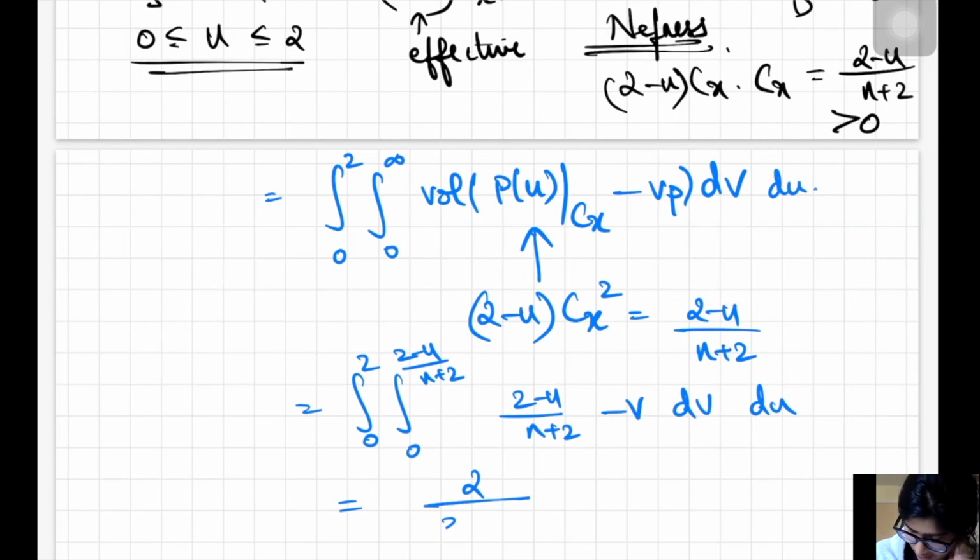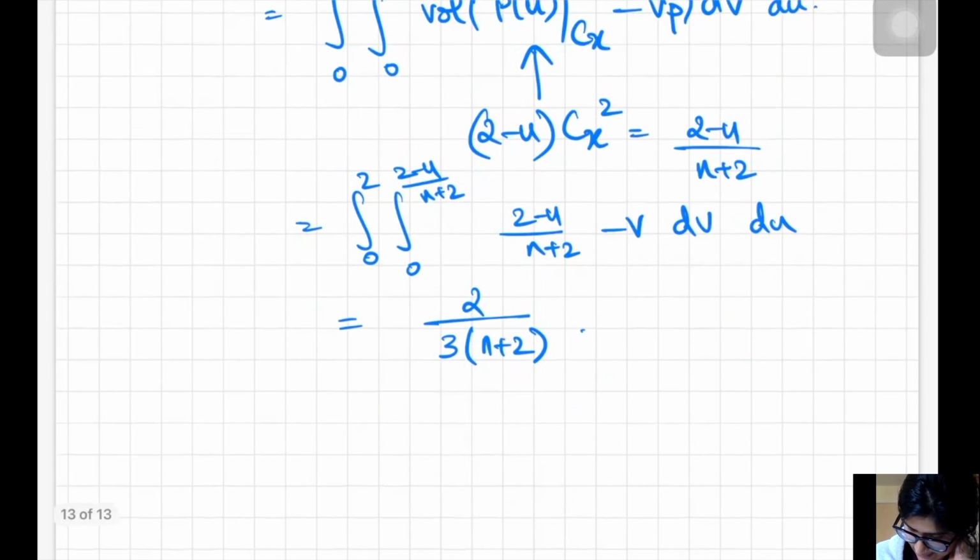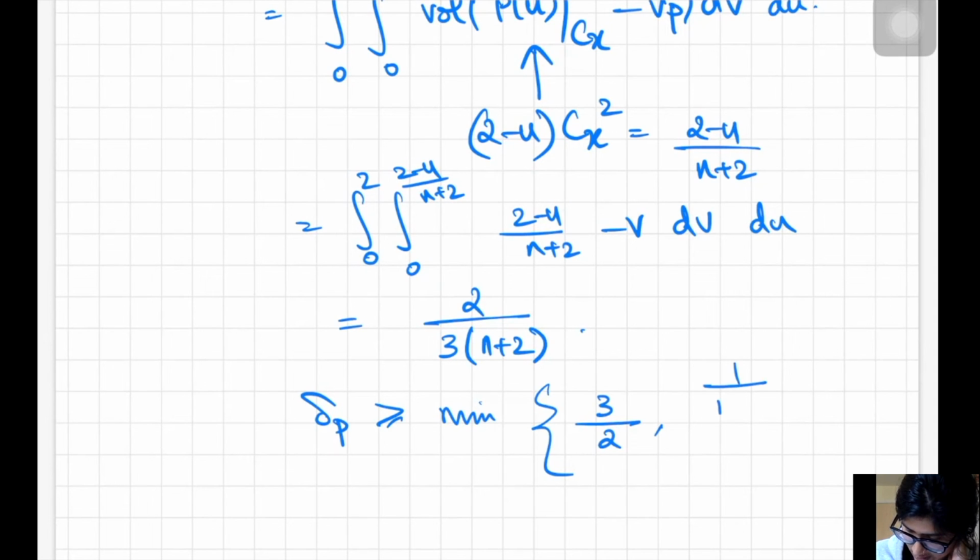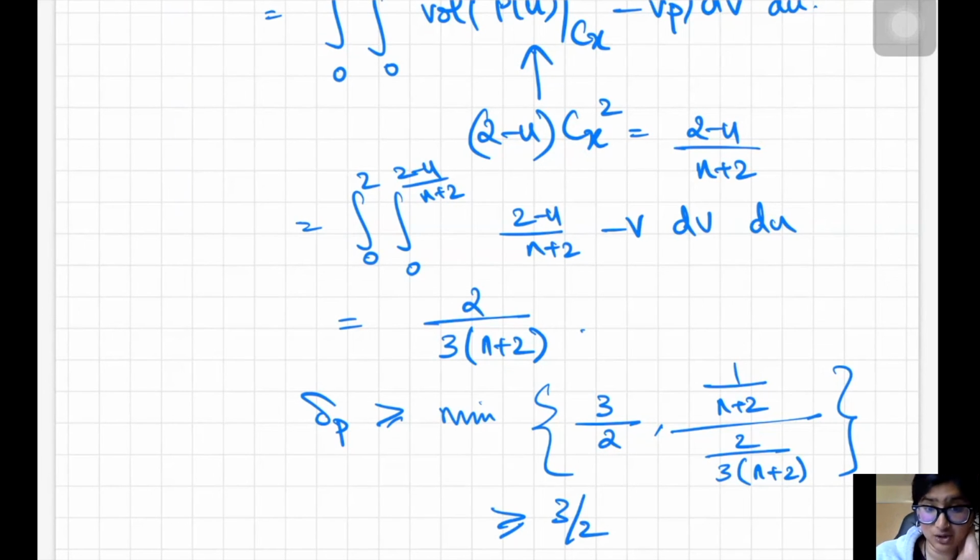And so when you do this computation, you get something of this sort. And so the second number in your inequality, so this was a 3 over 2 for us already. So this is 1 over n plus 2 over 2 over 3 times n plus 2. And so this tells you that your delta P is at least 3 over 2. But this is only in the case when my point is on Cx. But it's just giving you an idea of how these computations work, so this is something that you can explicitly do with brute force. So for any point on Cx, we have shown that delta P is always greater than or equal to 3 over 2. But you can do this for every other curve.